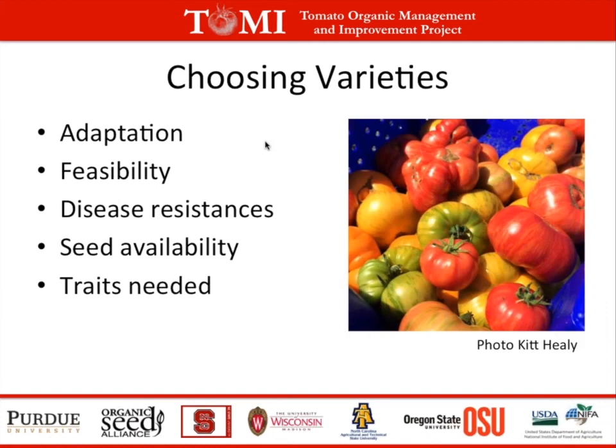So I'm going to talk a bit about how you might go about choosing the varieties you're going to select or save seed off of, some of the field management and considerations there, and seed harvest. When you go to choose varieties that you want to save seed on, if you're like us, you probably have more than a reasonable number of varieties growing in your backyard or farm. So you want to be selective about which ones you would like to focus on for seed saving. And those might be ones that you want to turn into a breeding project, or they might be varieties that you really want to maintain as is, and save seed to make sure that that variety stays available.